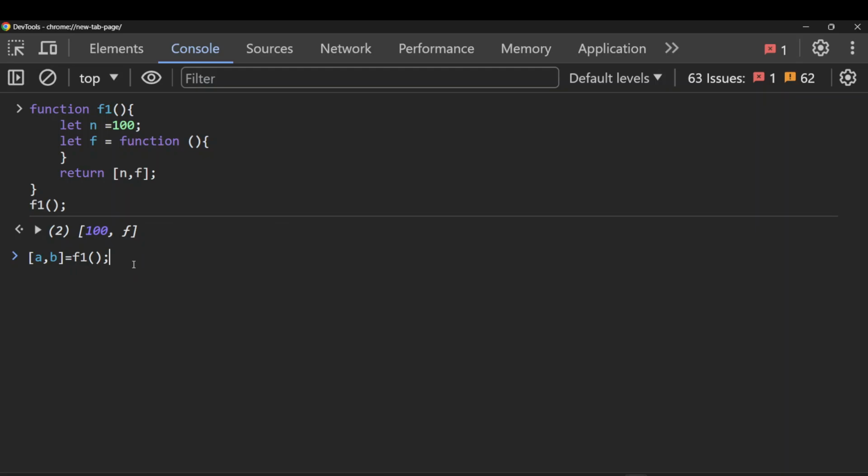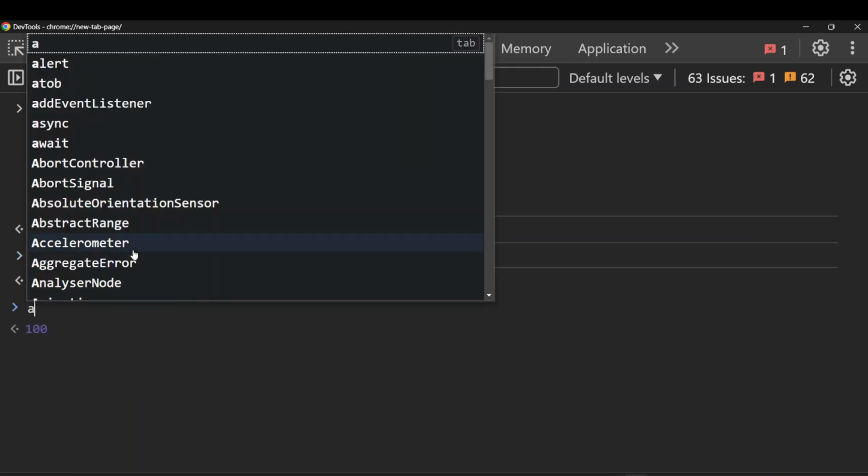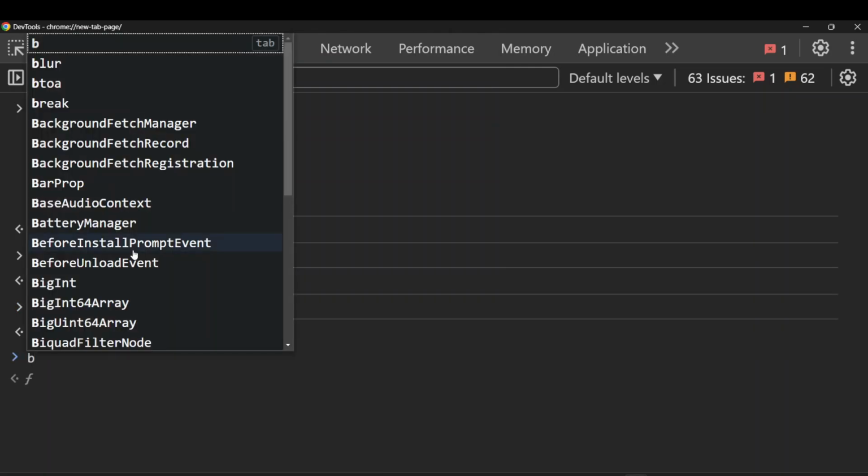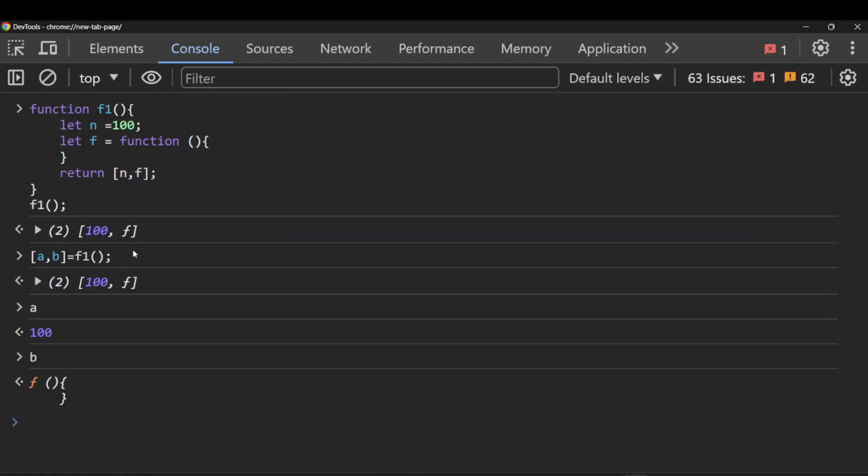What is my a value here? 100. What is my b value? Function. If I print a, 100. If I print b, it will give a function.